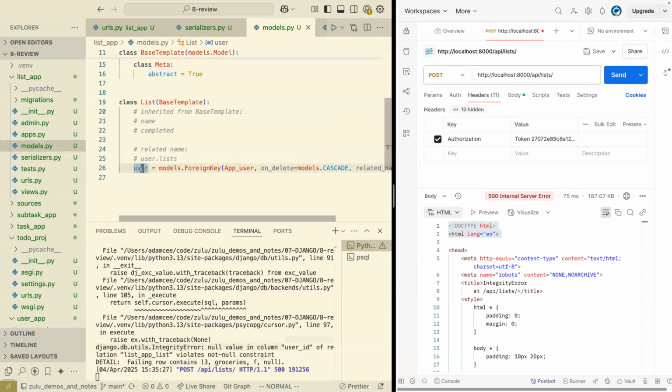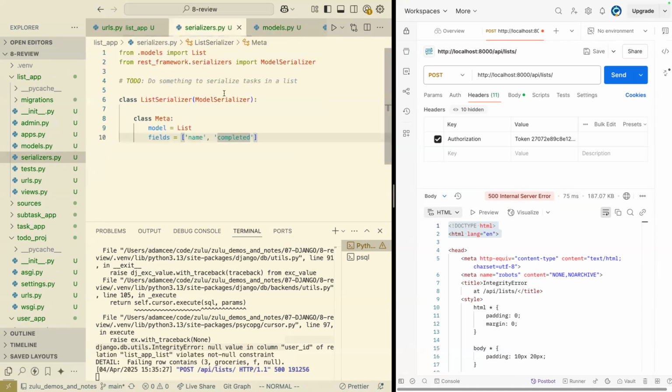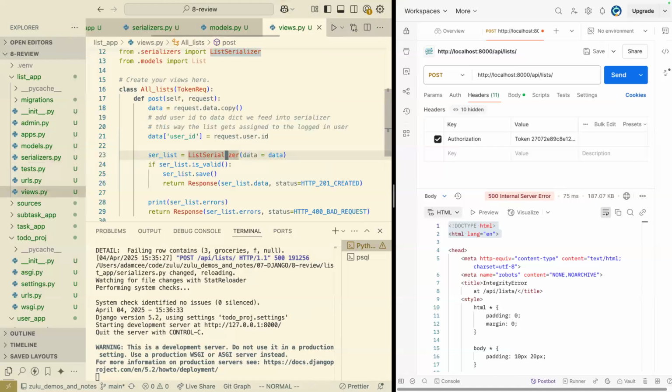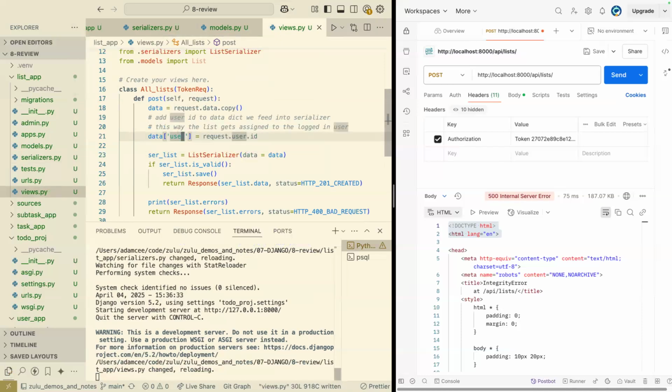So I think here's the issue. The field name is user. I totally forgot to add that to the serializer. And we normally want to use double underscore all, but I figured this way we can build it up piece by piece, sort of see the problems, and in resolving them, kind of get a better understanding of some of this stuff. So in fact, this I think will work just fine.